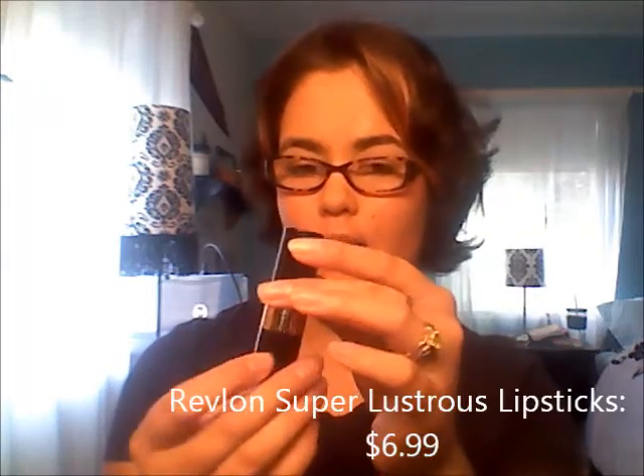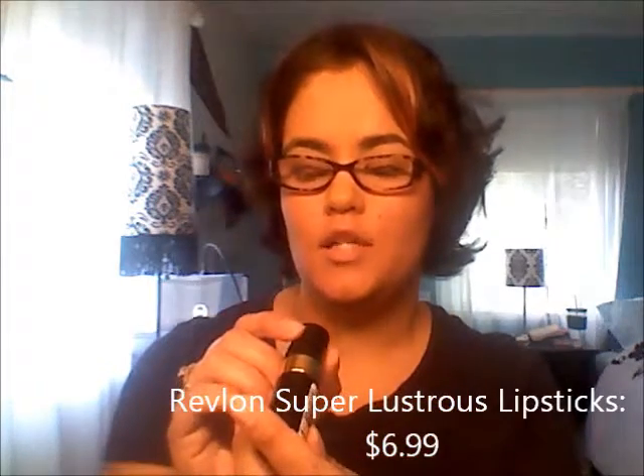Next, I have been wearing the Super Lustrous Lipstick. It's a pearl and it's by Revlon, number 205, Champagne on Ice. I used to wear this quite a lot. It's a nice, kind of bronzy color. I'll do a swatch — it's really, really nice. So there's that one right there. I'll put prices and all that info below.